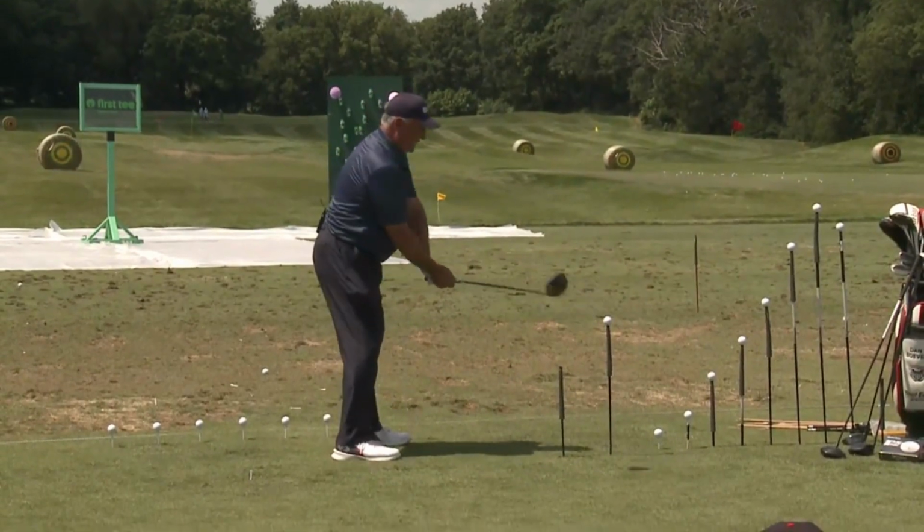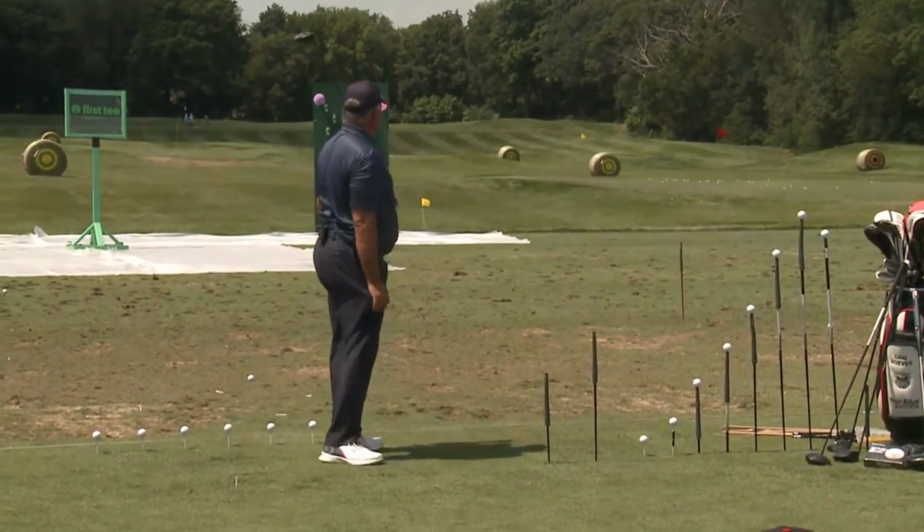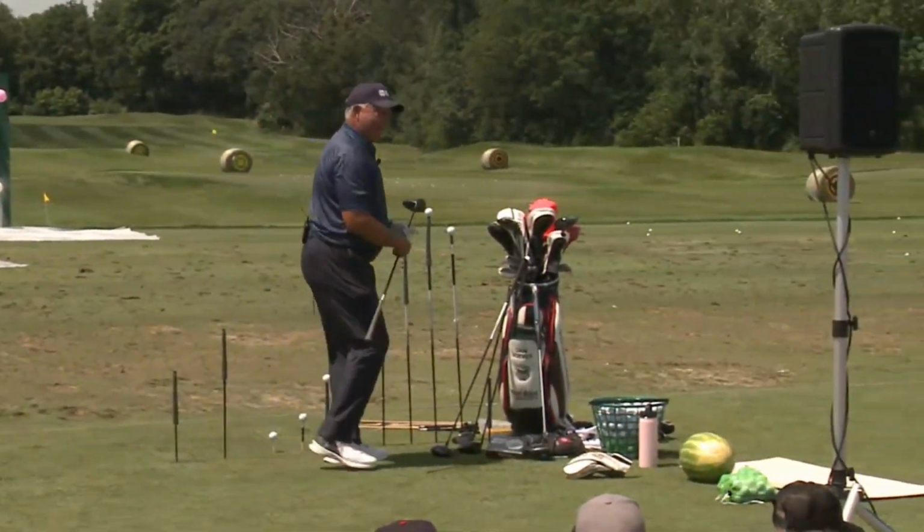Let's try one more shot. So you can hit a lot of these. That should be a little lower. That should hit the ball. There we go. Hit the back side of it. I don't know if you saw that.